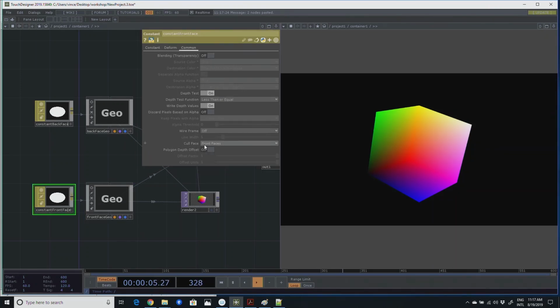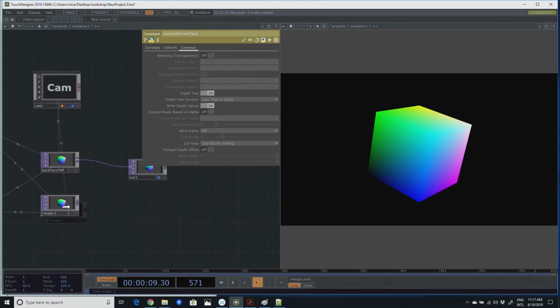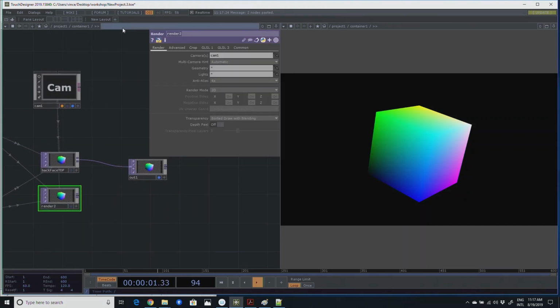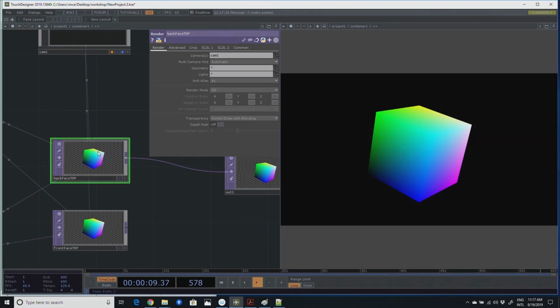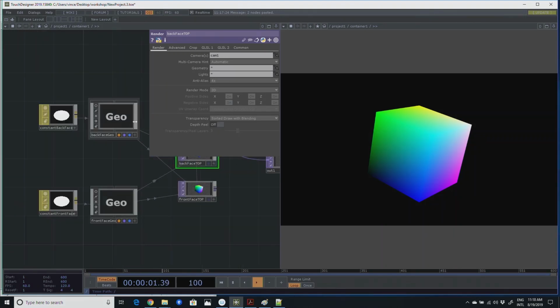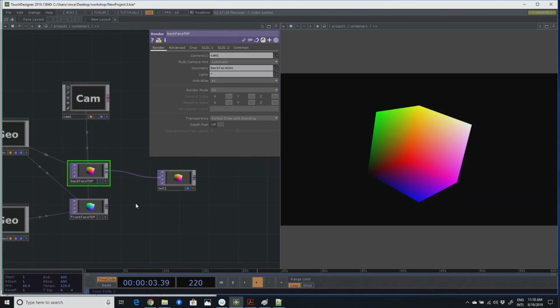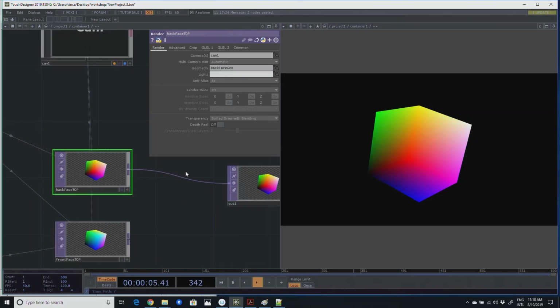And here I'm just going to use render setting and rename this front face. And of course, you need to only render the back face here. We can get rid of this also.